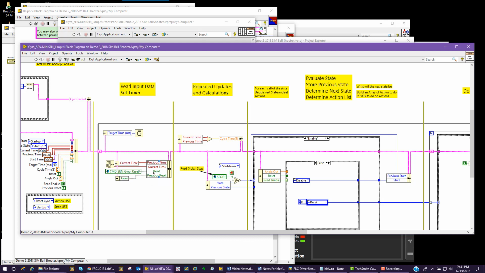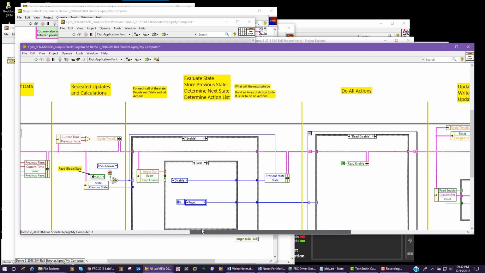Okay, so now I have in my cluster the current reset value that the commander is sending me, and I have the previous reset from the last loop that the commander sent me. So when the previous value is false and the current value is true, I know they have just sent that command. That command has just been sent. It's gone from false to true, and that is when I want to reset my gyro. Then the next iteration, if the reset value is still true, the previous value will be true and the current value will be true, and I don't have a rising edge anymore. I have an always on.